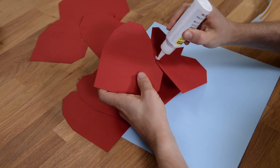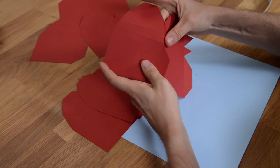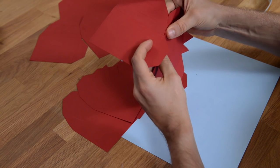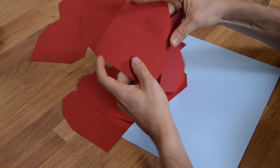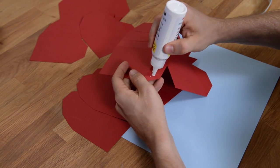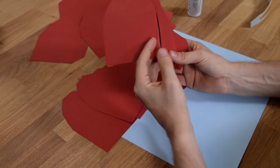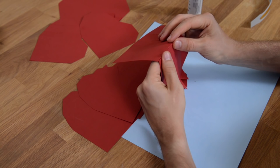Okay, so we're going to go ahead and move on to this next tab here. And we can tuck that back under. And again, just the angle is the most important. Once you get that first one lined up horizontally, the rest of them should pretty much fall into place. Okay, but if you're noticing a little bit of a discrepancy, that's totally fine. It's not going to make or break the project. Do your best to get it aligned as accurately as possible. And then finally, we've got this larger tab here, and I want to go ahead and glue that into place as well. Make sure that everything is nice and aligned.